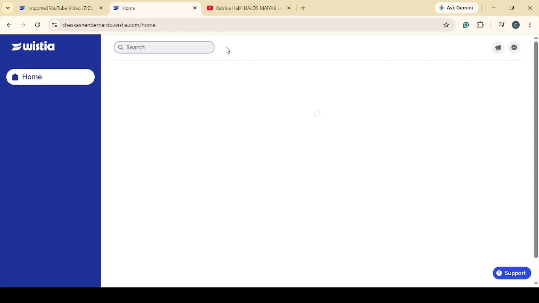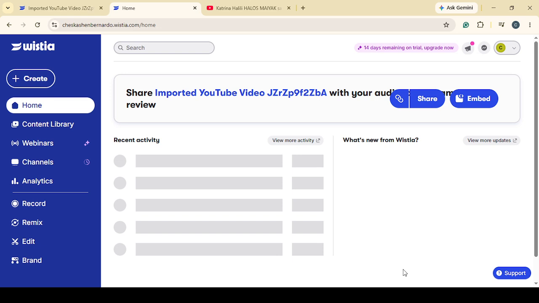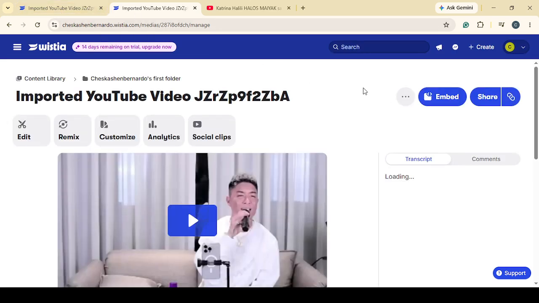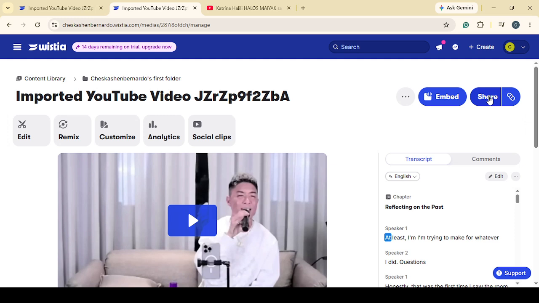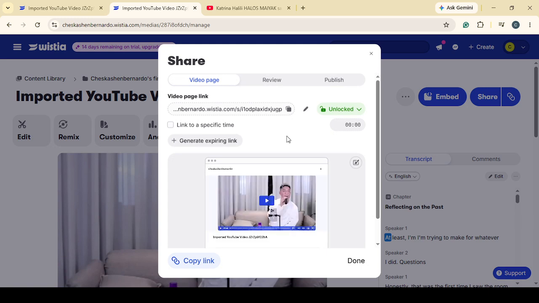To begin, open the video you want to share. Make sure you're on the correct video before moving forward, since the next steps will send that specific video directly from the platform. Once the video is open, look for the share option. This is where Wistia gives you different ways to distribute the video, and for this task, you'll want to choose the email option. After you click share, select email. This opens the built-in email sharing tool so you can send the video without leaving Wistia.